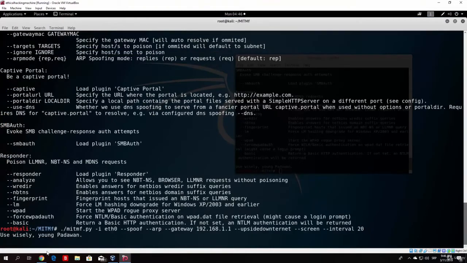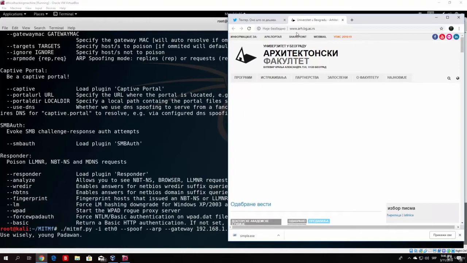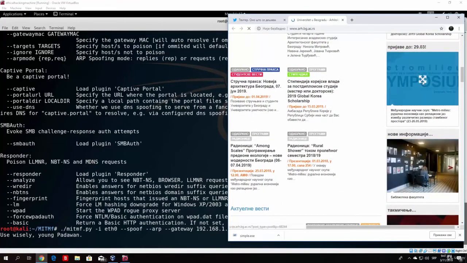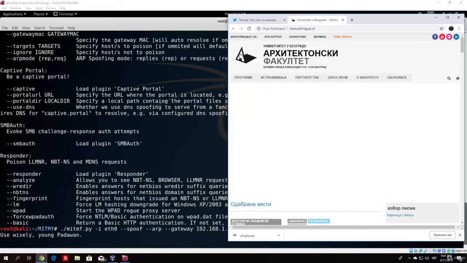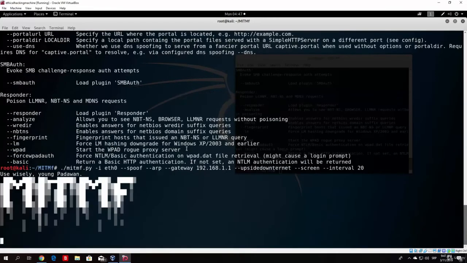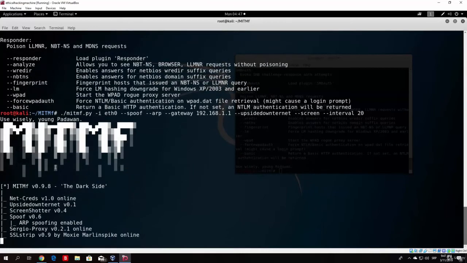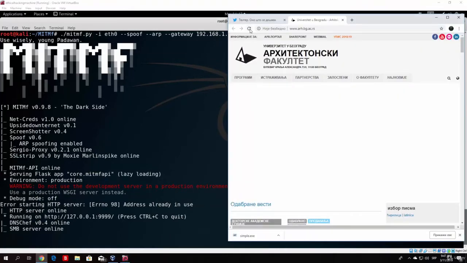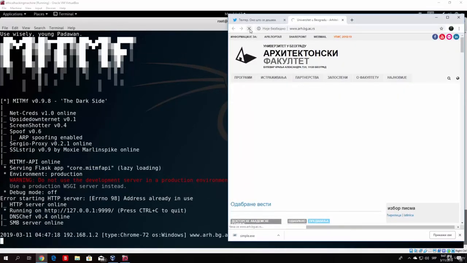Now let's see the target that we will be using, which is our good old website, which is this one. If we refresh it right here, it doesn't have many pictures, but it does have some of them. As you can see right here, this picture right here is also a picture. And let's actually run this. So it loads the default banner, it loads all of the plugins, and right now, if we try to reload this page, let's see if this will work.